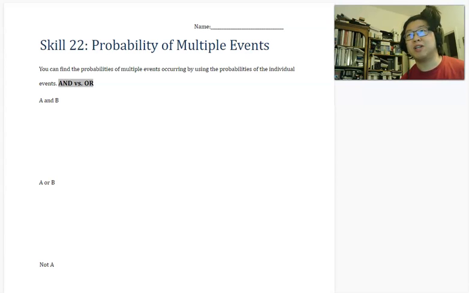And we're going to use some Venn diagrams to help, because that typically helps us visualize, and I think it's very helpful to really get that into our head about what happens when you have two separate events and how they interact with each other, their probabilities. So let's go ahead and get started.